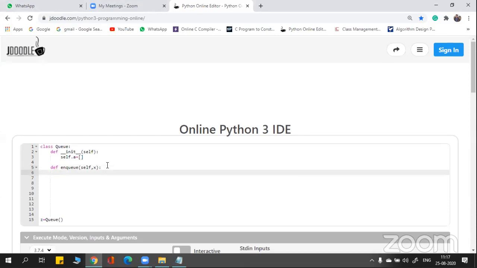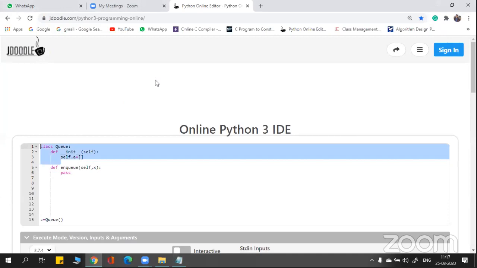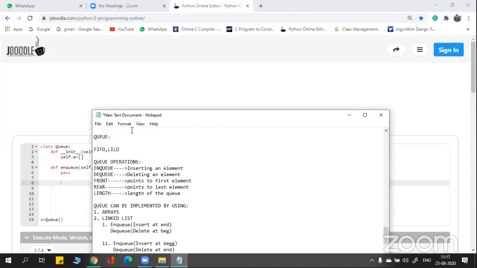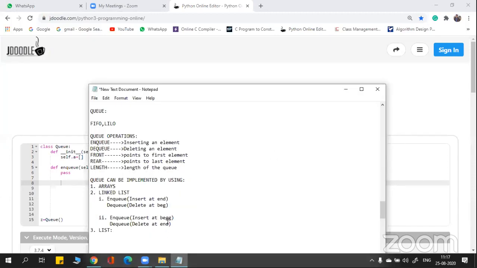Everyone, now send me what should be the definition for enq. First we'll see this. Now enq should insert at the end and deq should delete from the beginning. First we'll write the code for insertion.